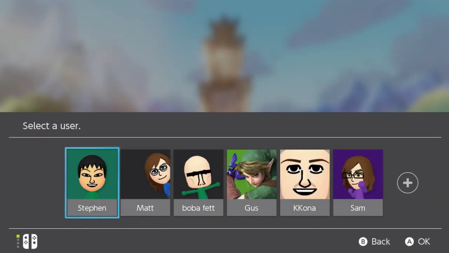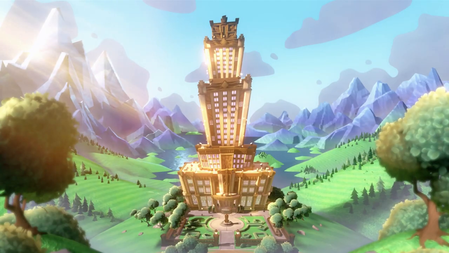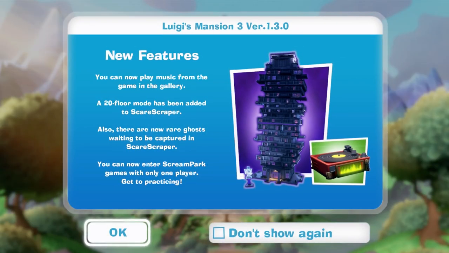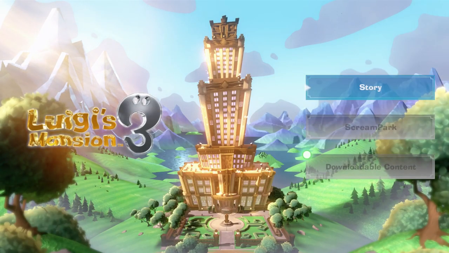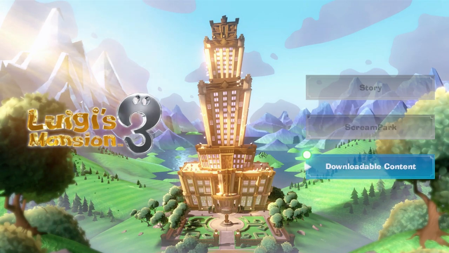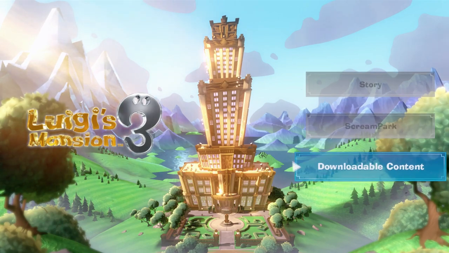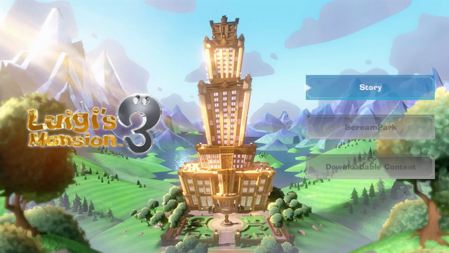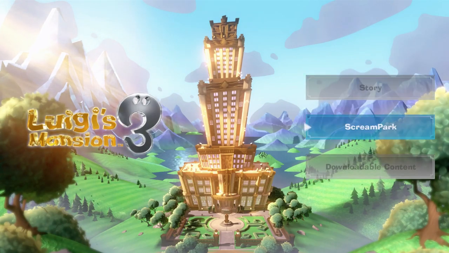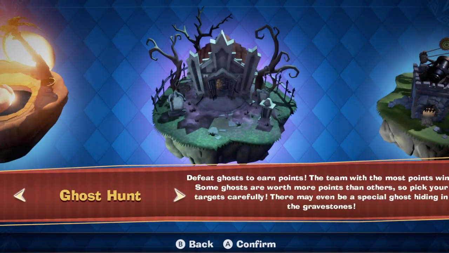Okay. This is Steven, of course. New features. Okay, cool. Story mode, ScreamPark, ScarePark, and then our level count. I don't want to do the downloadable content, honestly. Not yet. I'll do it eventually, maybe. I don't know. ScreamPark. Let's see what this is.